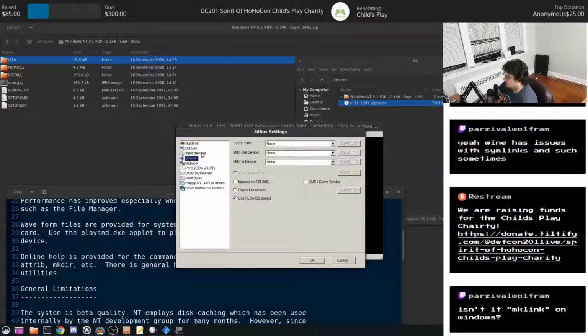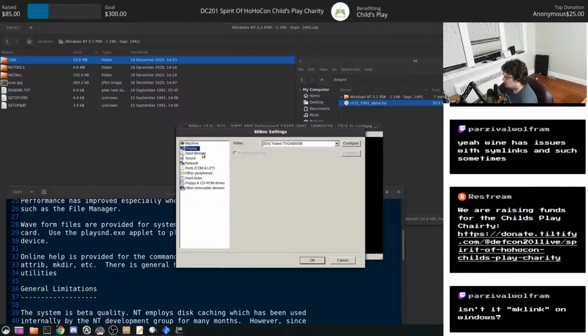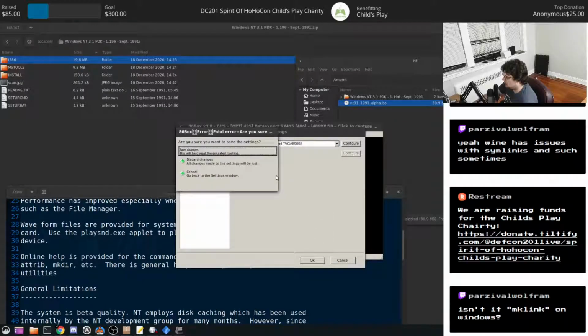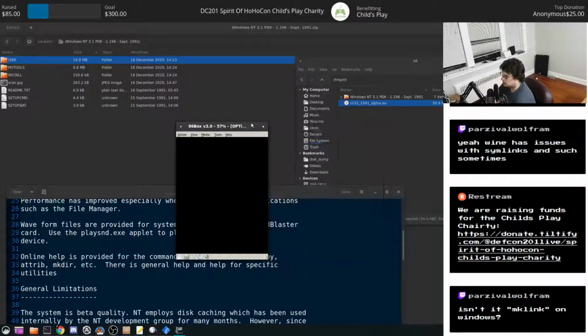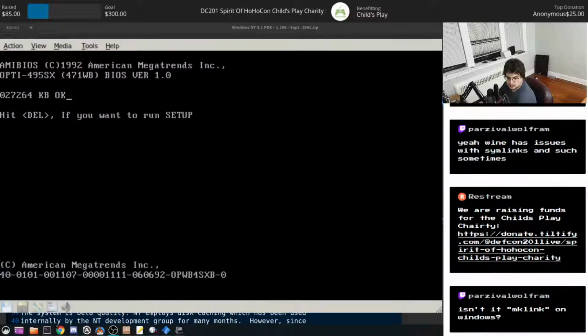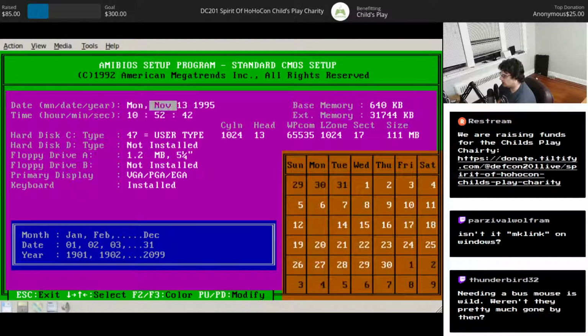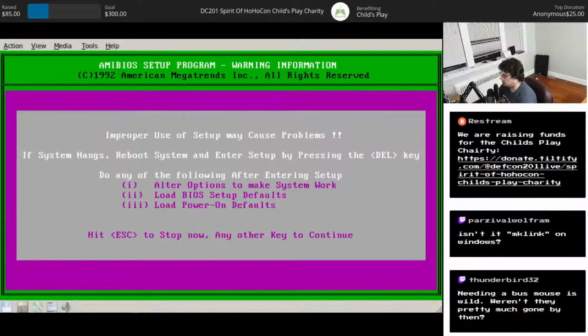All right, we're not going to do a network adapter for now, but I will try a Sound Blaster. And I believe this is how it's hard coded. So here, and then the mouse, we need... I believe it needs an Inport bus mouse to work. And then I will leave it with a Trident card. If it has problems, we'll play with it. Okay, and then we just need to fix the settings. Or the settings could be actually remarkably close to what we need. Okay.